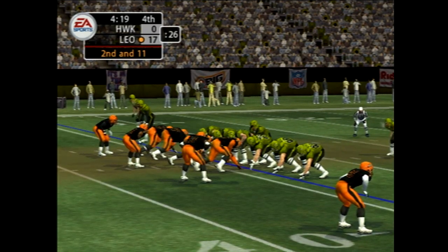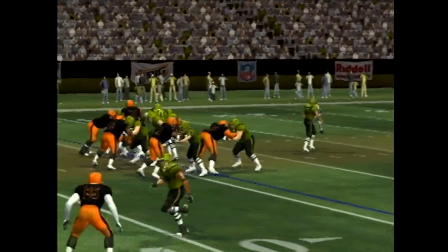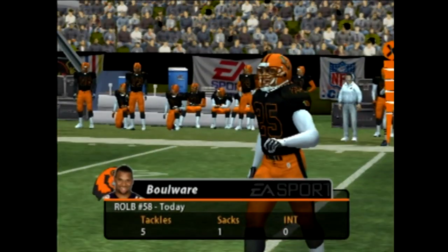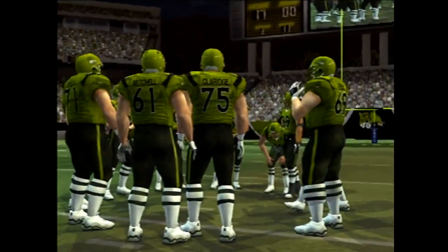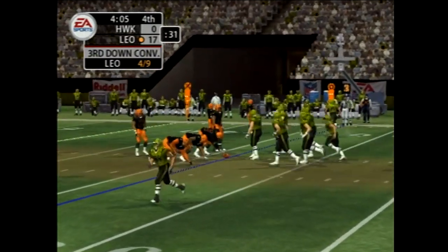The quarterback gets set with only one back behind him. He'll get the ball — drop behind the line, throw, loss of a couple. Number 20 didn't have much to work with on that running play. That's because the defense did a good job anticipating the snap count. With an aggressive defense like this, a hard count could be an effective way to keep them off balance while trying to draw them offside.